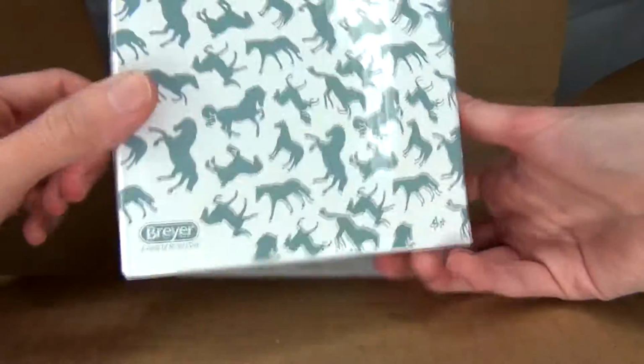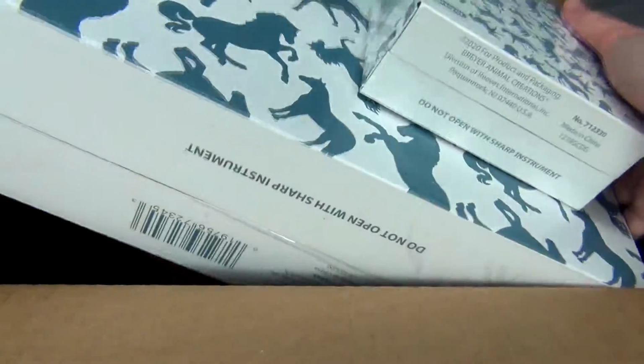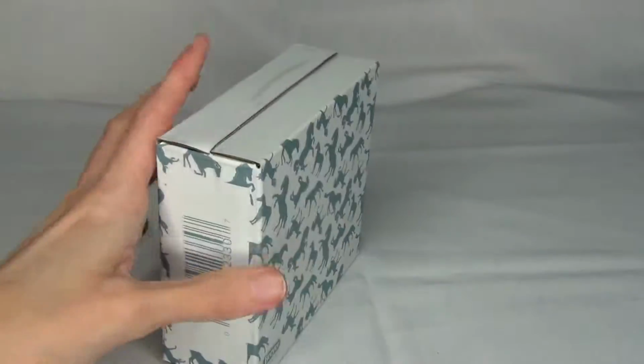There are two boxes within this box. We got a little Stablemate Club box and a big version of this same box. Let's go ahead and open these two models up. We'll start off with the little box here.